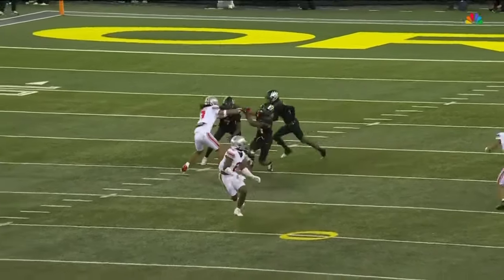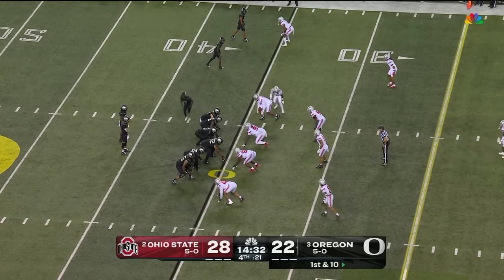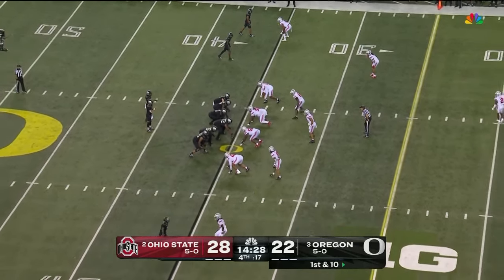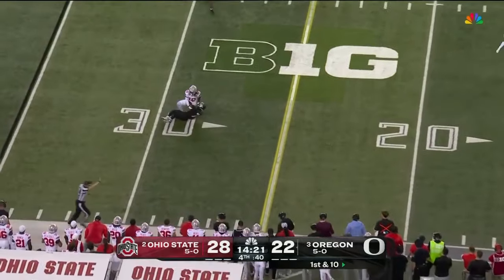Excellent protection, and then here's the bunch formation again. Stewart comes out of it and is able to get the football. They've given up both — James with 103 on the ground, Stewart with 141 through the air. Play action for Gabriel, good blitz pickup by James. And Stewart once again.